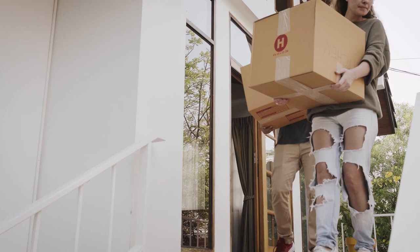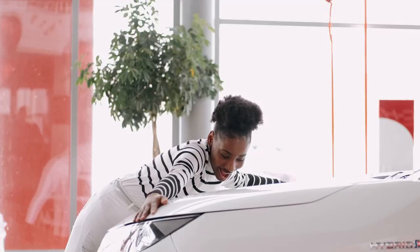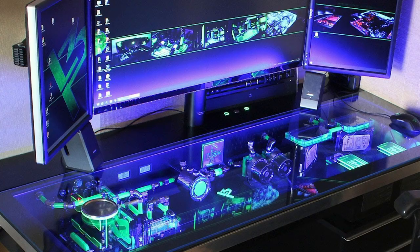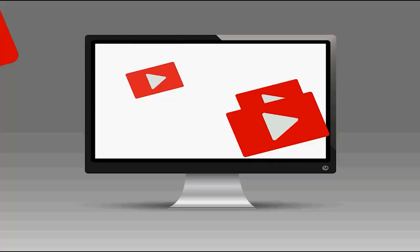Out with the old and in with the new has been the motto of many over the years. It can be nice to replace an old chair for a new one, or get a new car because the old one still stinks from the dead body — that old fishing trip you took last year. And when it comes to computers, I'm certainly as much to blame, always wanting a faster and more powerful one so that I can get online and play World of Warcraft with my buddies or stream my YouTube videos a little faster.